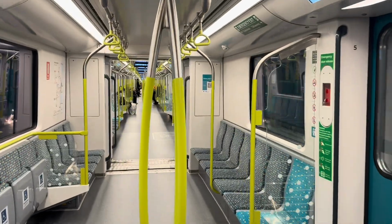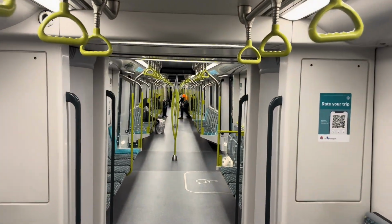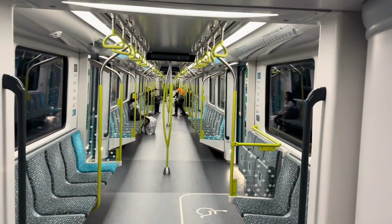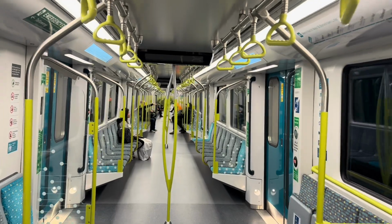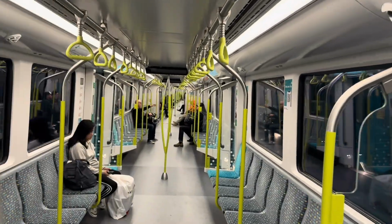Doors closing. Looks pretty dead on this train. That's awesome. And check the back. The back has one person there. But we're going to walk up and get off at the next station, which is Central, I think. Wow, the acceleration on this train is huge compared to Sydney trains, double-decker trains, right?